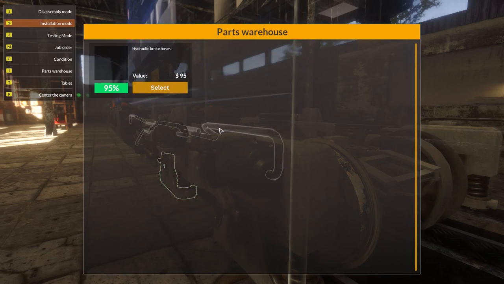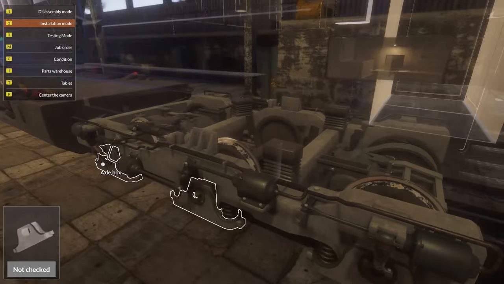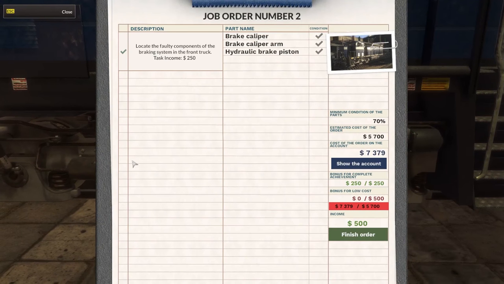Let's go ahead and put the brake hose back on. I wonder if I should have repaired that. I don't know, it seems like it's in relatively good shape, so there we go. I believe this work order should be done. Yeah, that looks all good. The only thing, we went over cost. We didn't get the bonus for that, which was $500. That's kind of unfortunate. I think the only way we could have gotten that is if the workbench wouldn't have failed that one repair. So let's go ahead and finish this order.